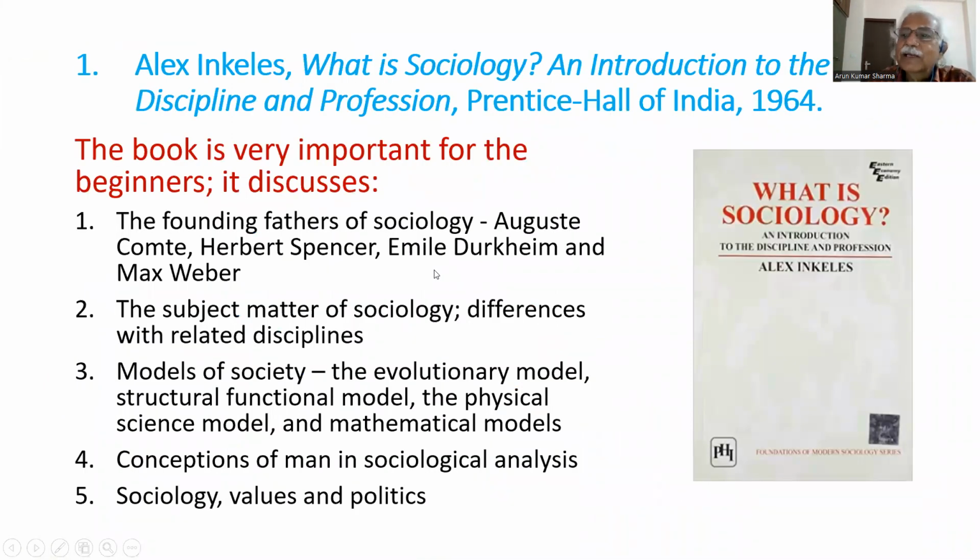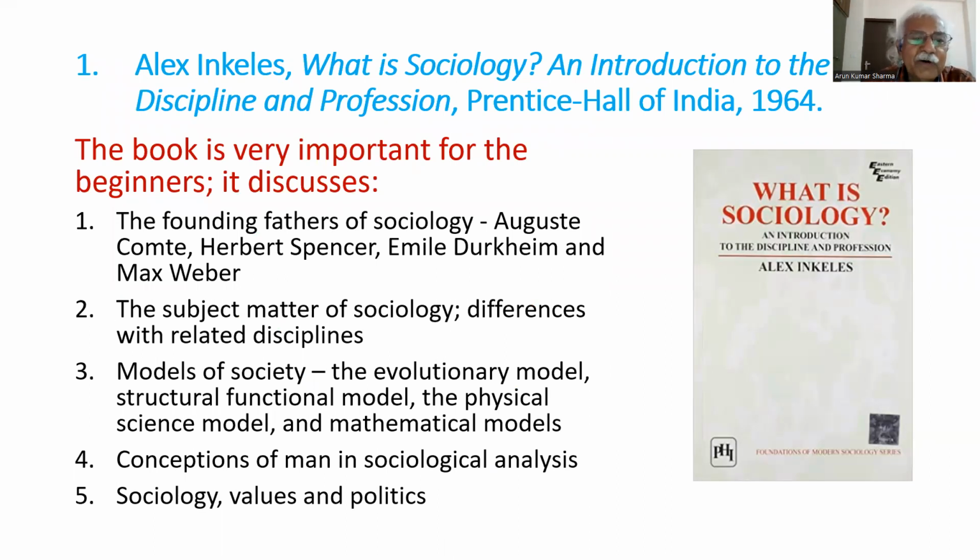First of all, I would like to name a book by Alex Inkeles. The title of the book is What is Sociology? An Introduction to the Discipline and Profession. This book was published in 1964 by Prentice-Hall of India, and it has been of a great help to me, particularly its first 3-4 chapters in understanding the subject matter of sociology.